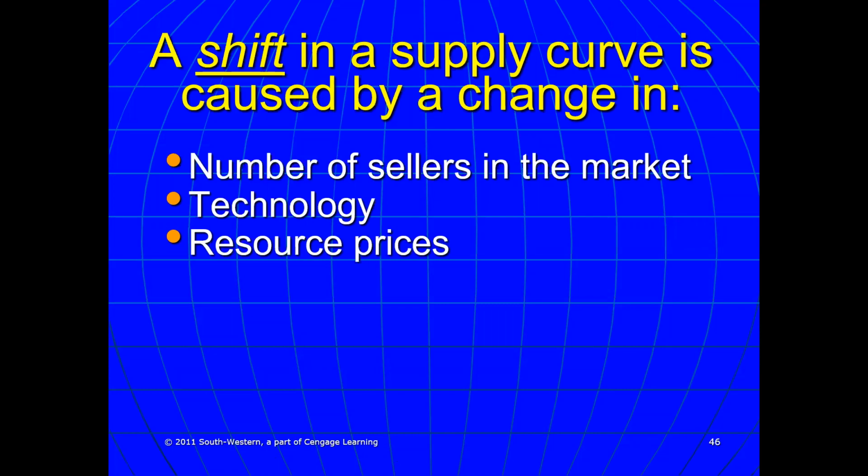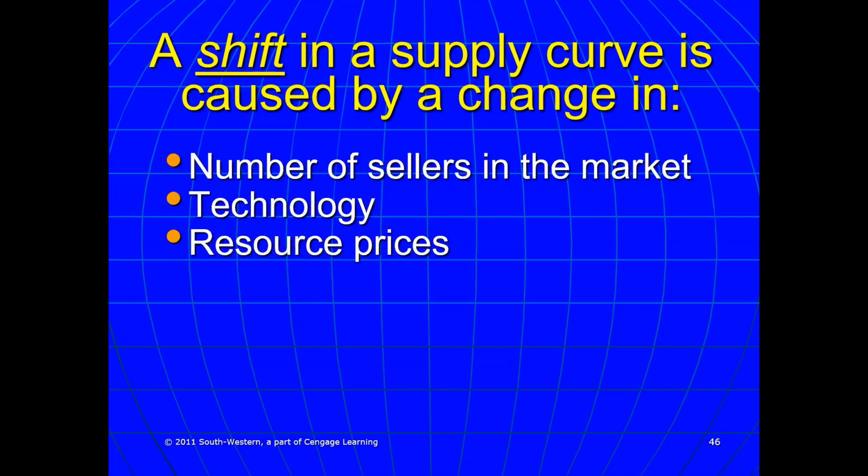So if we're making t-shirts and the price of cotton goes up, that's one of our resources. Remember, one of our inputs. Then that's bad news, right? If we're making pencils and there's a lumber shortage, the price of wood goes up, that's going to hurt us, right? That's going to be a leftward shift, a decrease in supply.